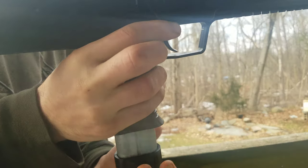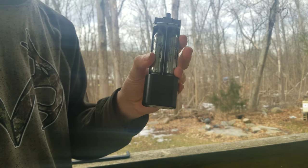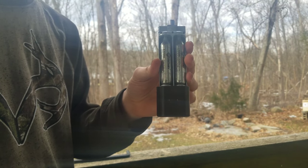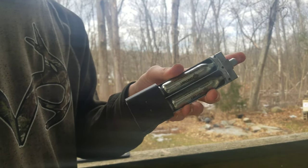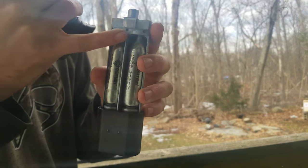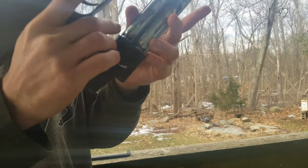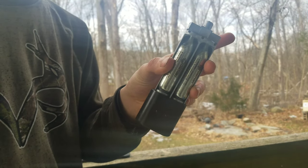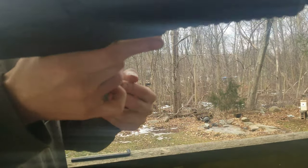One thing I love about this gun is the CO2 reservoir holder - it's pretty much in place of the magazine, and this is a really good feature because you can order more of these. This is probably the most common thing to break on CO2 guns: the seals that hold these cartridges and keep an airtight seal. That's often because people leave the tanks in and the gaskets in here get squished and permanently deformed, so when you put a new tank in it won't hold anything. Keep that in mind.